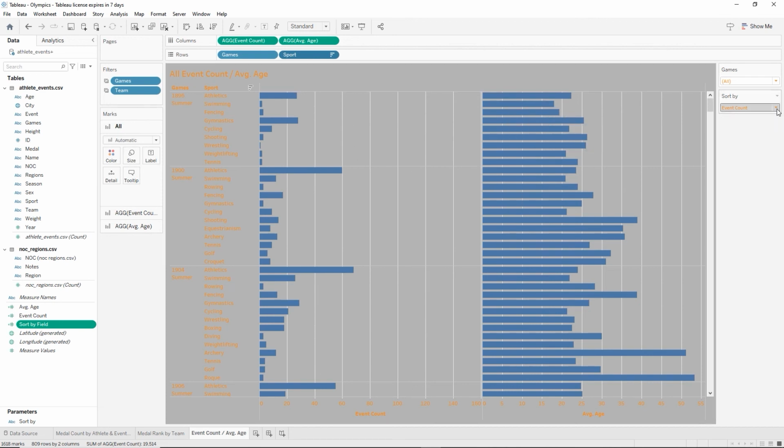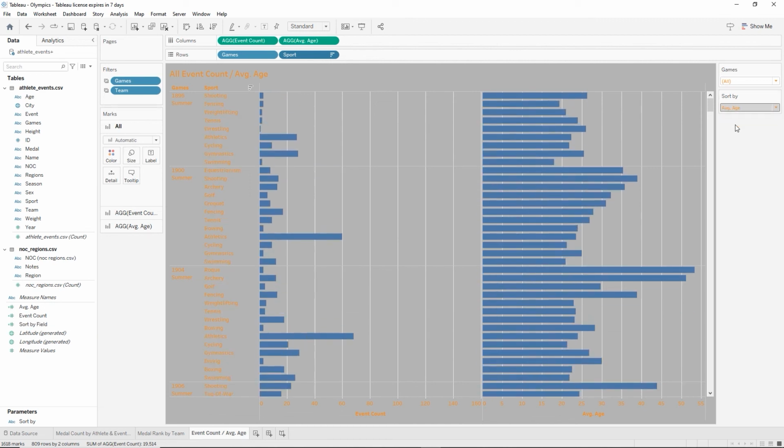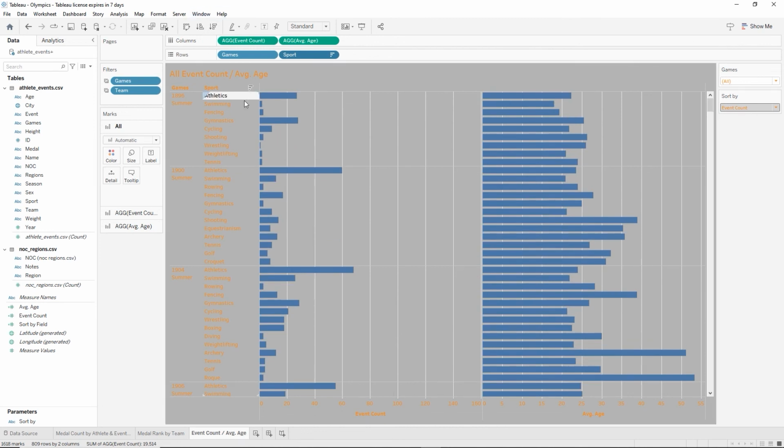So if I go to sort by and I choose average age, the average age has sorted. And if I go to sort by again and I choose event count, the event count has sorted.